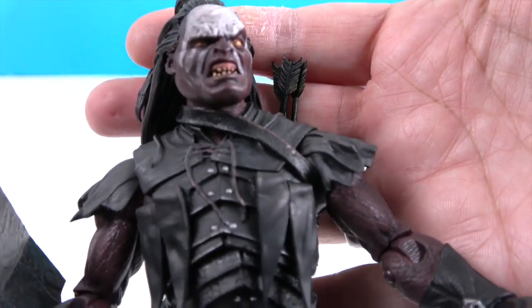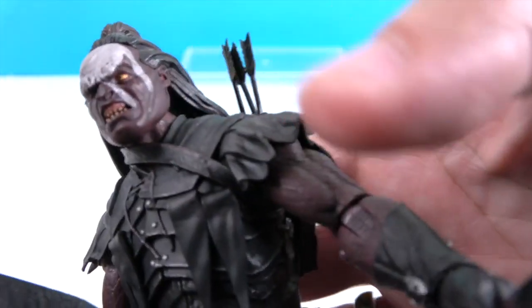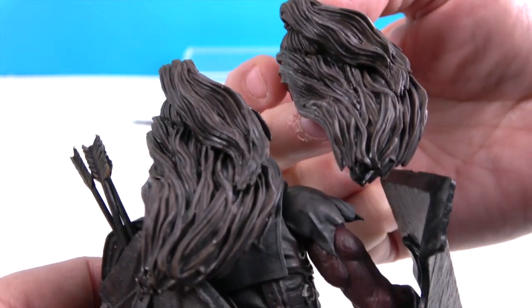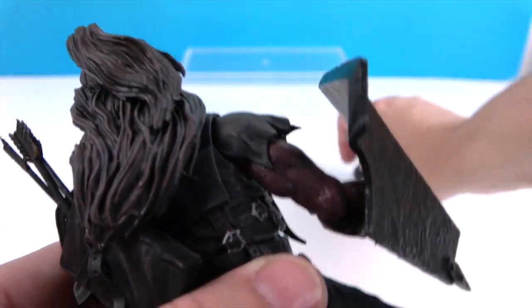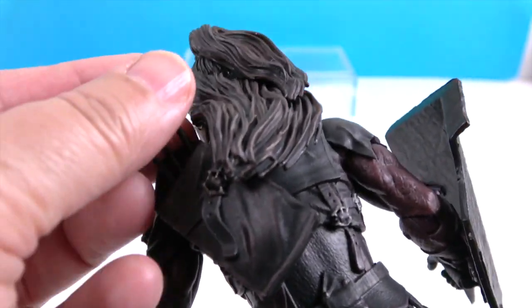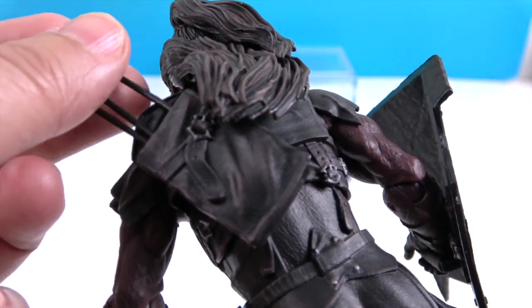Teeth are clenched. That's the face only a mother could love. And the back of his hair, I believe, is the same. I wanted to see if it was whooshed to the side the same way. Yeah, kind of sort of whooshed to the side the same way. Lots of texture. He's got the quivers in there. They're loose, and they do come out. I mean the arrows. The arrows in his quiver.